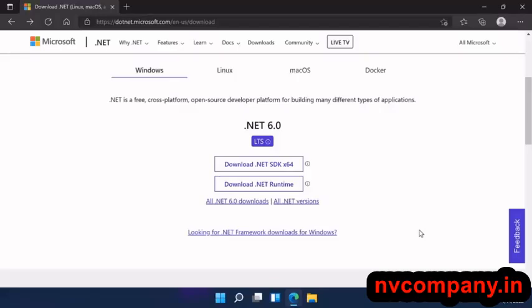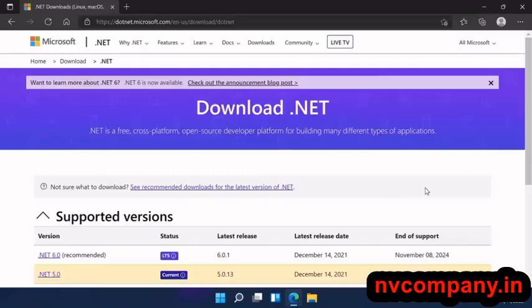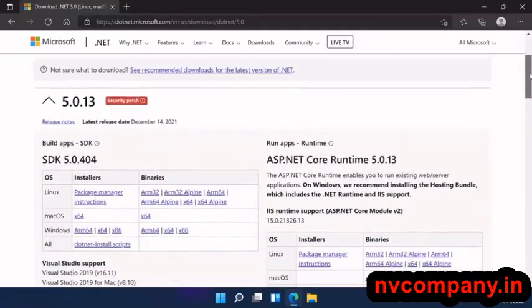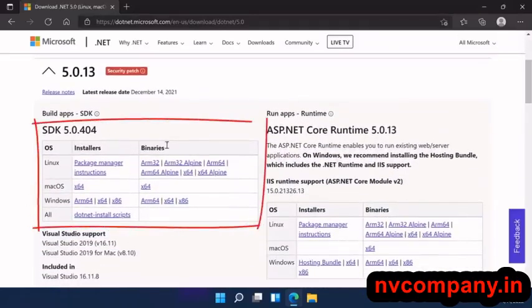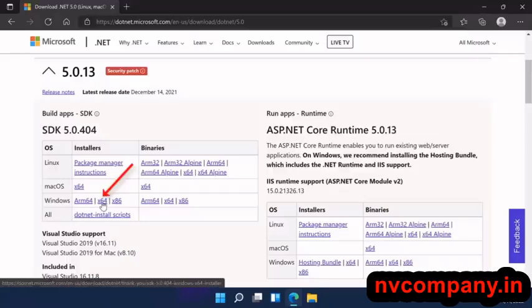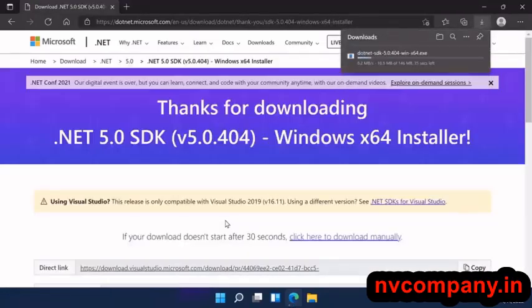So, to get the .NET 5 SDK, what you want to do is go to this link, all .NET versions, and then go into the .NET 5 link over here. Here, at the top of this page, you want to look at this table, which lists the links to install .NET for the different operating systems. So you have to choose the link that corresponds to your operating system. In my case, I'm running Windows, and my platform is x64. So I'm going to click on the x64 link, and that is going to start the download.